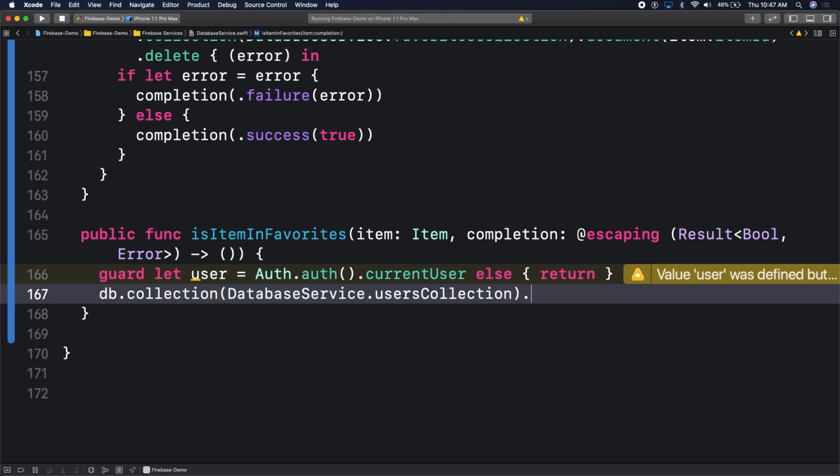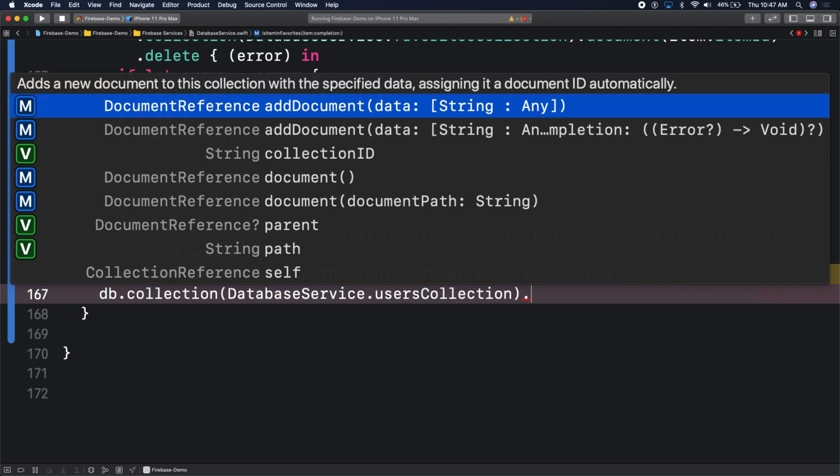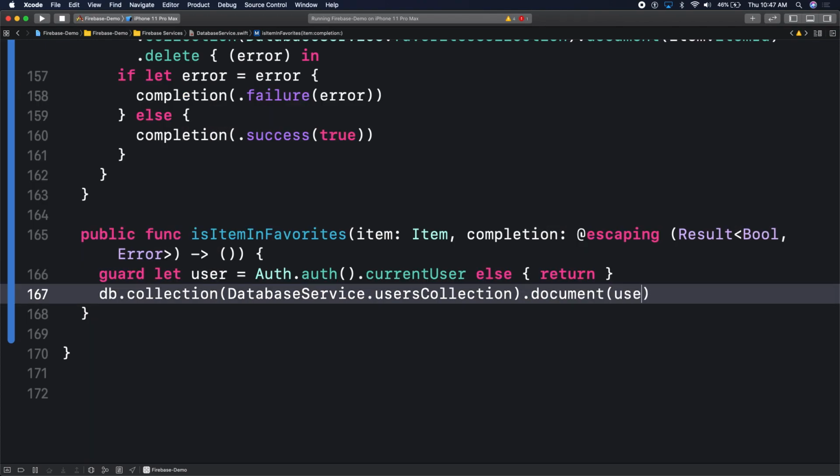In that users collection, I'm looking at my user ID. The document for the user is under remove from favorites. Yeah, that's a new function under remove from favorites. So we have add to favorites. We also want to be able to remove from favorites. And we also want to check to see, hey, is this a favorite, right? Like data persistence, yeah.